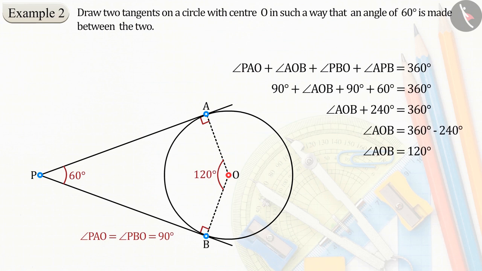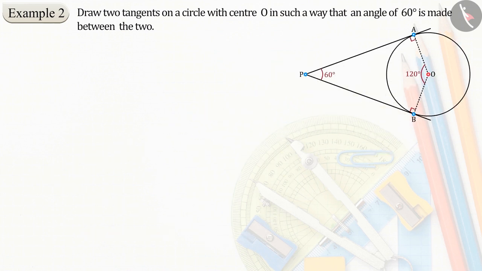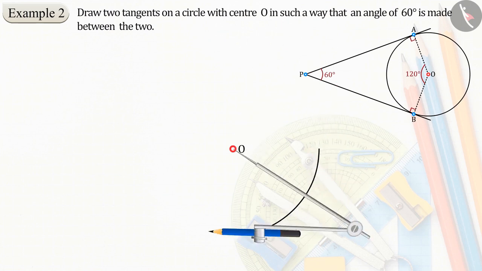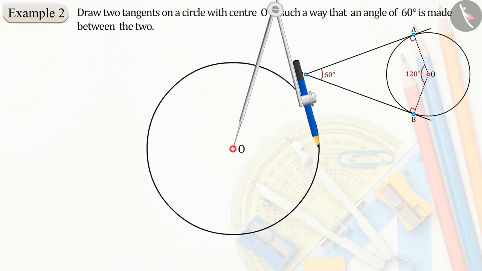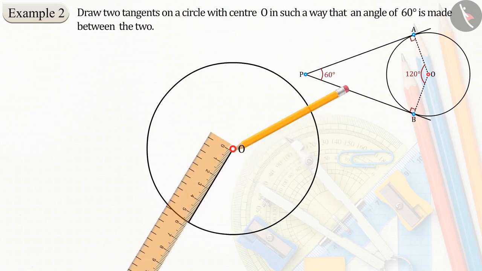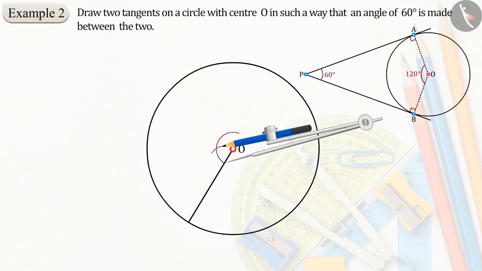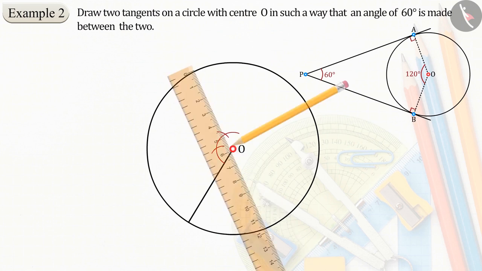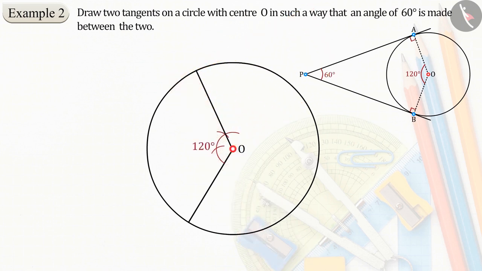Let us begin with the actual diagram keeping this rough image in mind. First of all, consider point O as the center. Let's draw a circle of an appropriate radius. Now draw two radii, OA and OB, making an angle of 120 degrees. Now the tangent lines passing through these two points A and B have to be drawn.